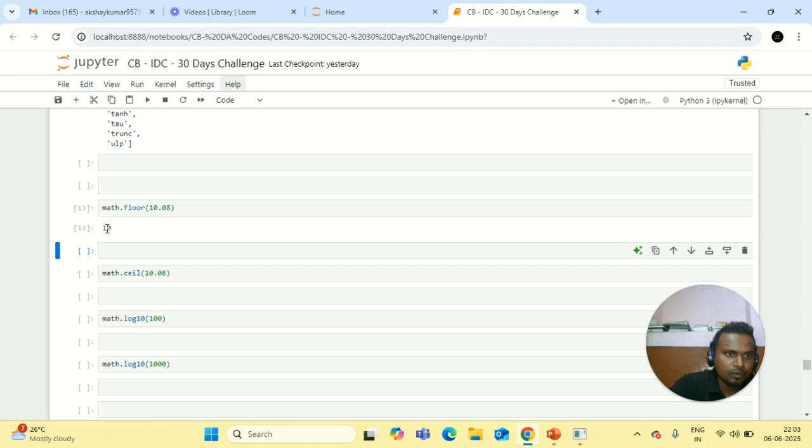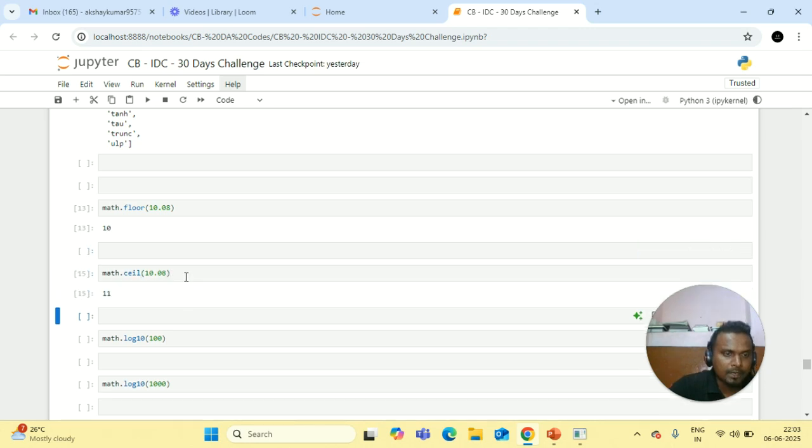Here the floor value is 10, and in the same way, if I do the ceiling, I'll be getting 11. Why? Because the number 10.08 exists between 11 and 10, so I can say 10 is the floor and 11 is the ceiling. So the value 10.08 exists in between the two values.